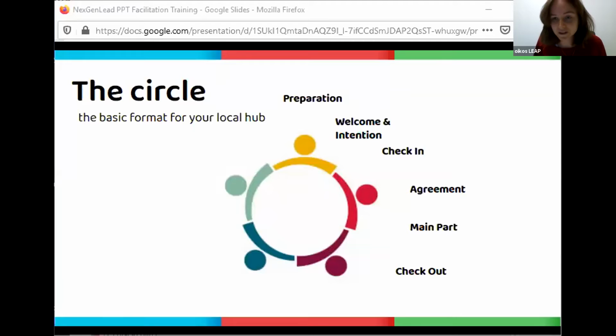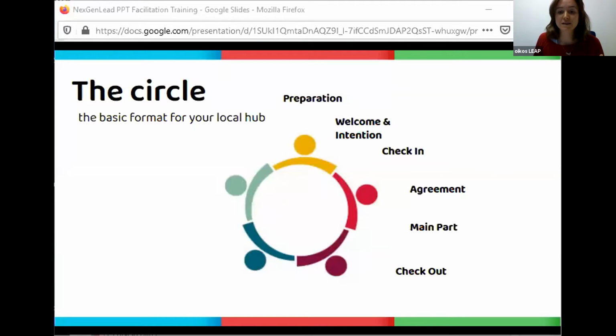And the process we want to share with you, one really powerful format, is called the circle. I guess you all know this format from the physical space, where we're all sitting in a circle and people can share as the conversation builds up. Everyone gets the opportunity to share. You can be really creative with this format, and you can also bring it to the online space. And that's what we also recommend for the local hub meetings.